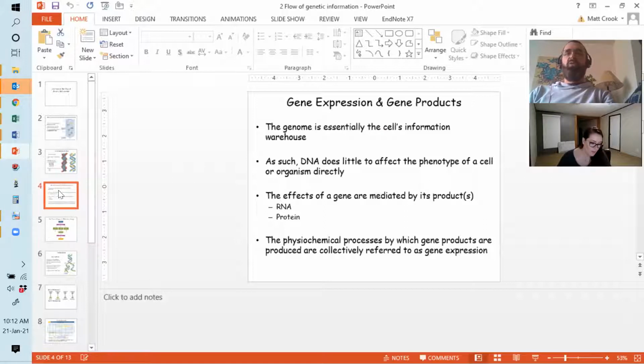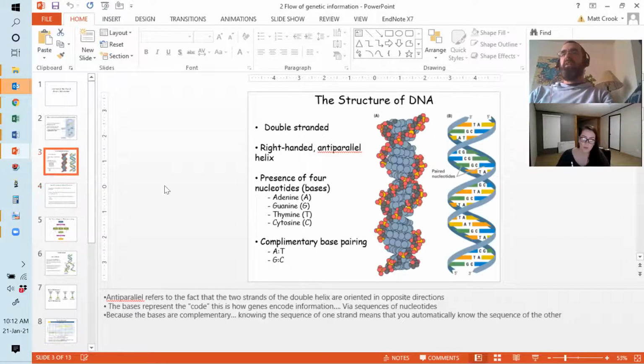All right. So essentially, in terms of flow of information, DNA is a static, well, it's not a static molecule. Sorry, I've got to be careful about making general statements. DNA is a very dynamic molecule, but it doesn't do anything other than store information, right? So if we want to use that information to do something, bake a cake, for example, we need to get that information out of that DNA and into a useful form. And typically, when we talk about useful form, we're talking about proteins, but not always, because actually there are an awful lot of RNAs which do really, really cool stuff too.